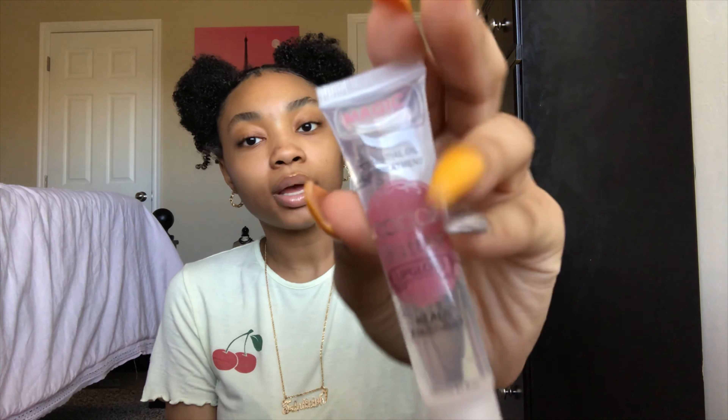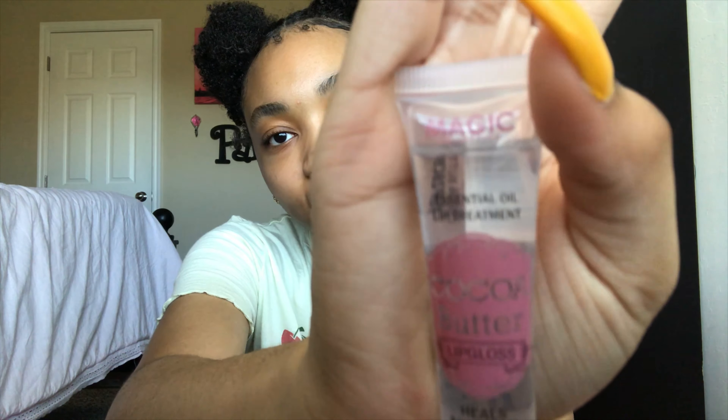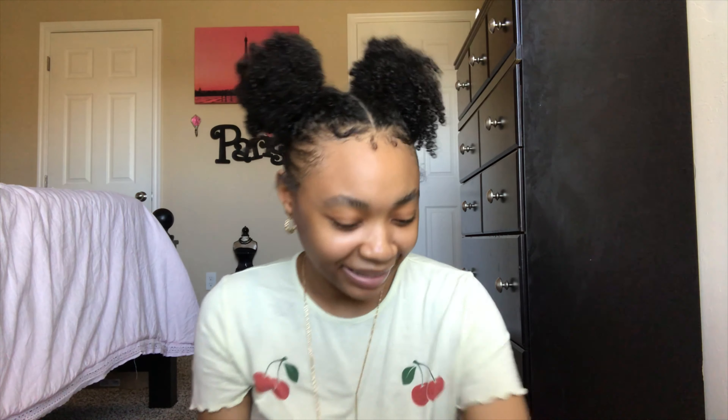This one is cocoa butter lip gloss, and the fact that it's a gloss — I'm loving it. Then the last one is argan oil. Oh, look at that bubble — yes, ASMR! Y'all saw that bubble come up. So in total she got me seven lip glosses — my cousin got me five of one kind and two of another. And look, this one is already almost gone and she just gave it to me a week ago. But yeah, these are all my lip glosses right here.